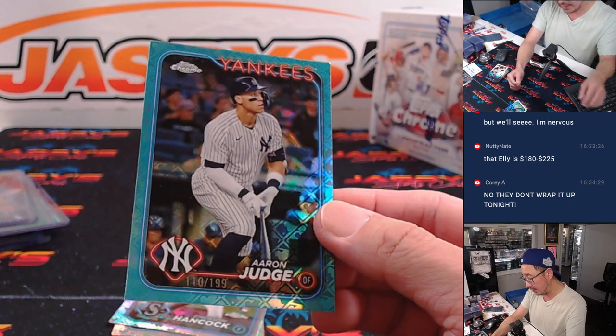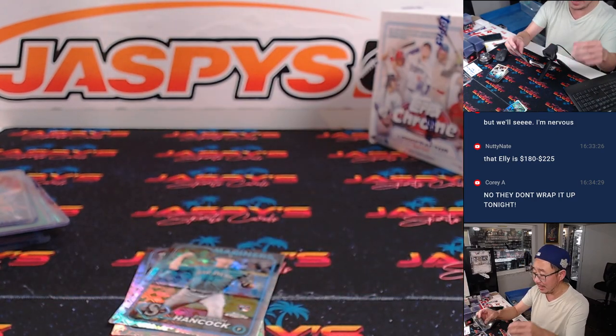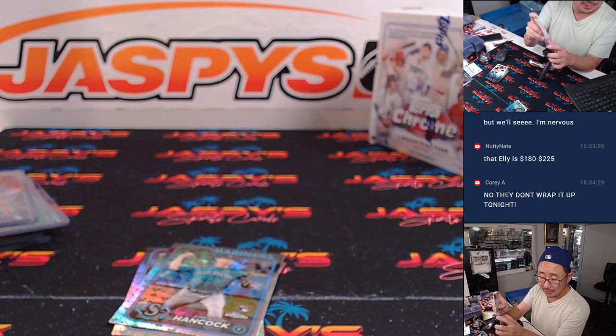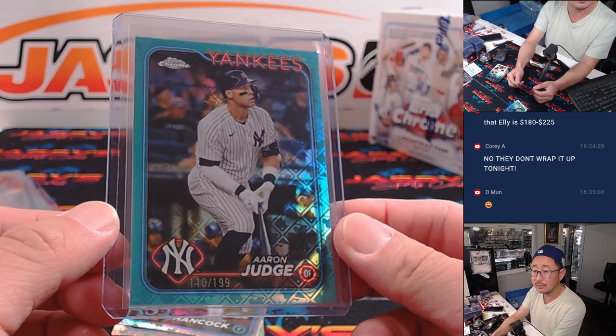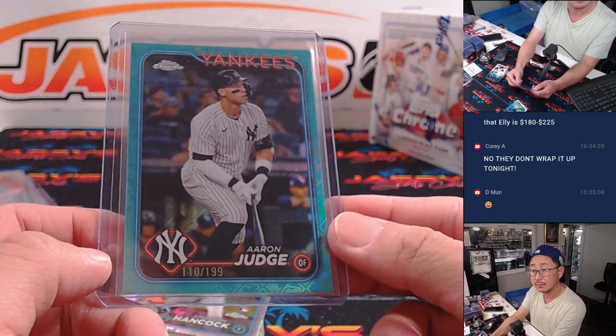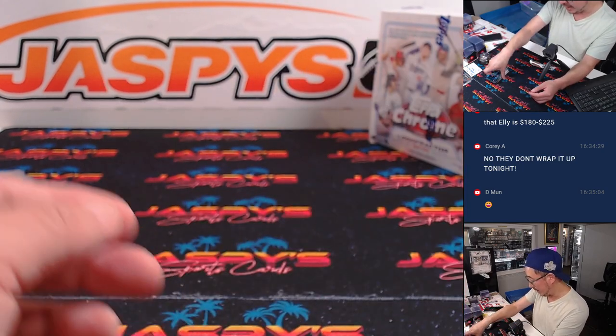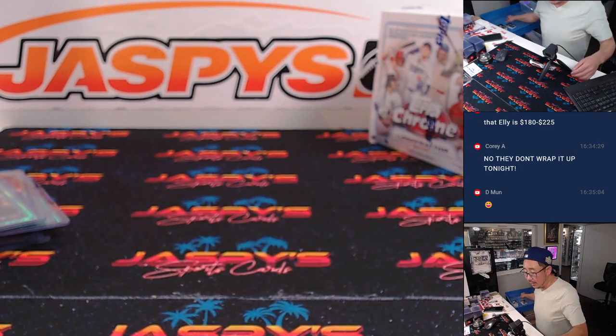Here's Aaron Judge, nice, 110 out of 199. This is part of that logo fractor MVP buyback. Yankees — Joe Lawson. We're looking to maintain adding on runs later in the game to help give the pitchers some support — some runs early, take that route out of the game. Emerson Hancock and Sal Frelick. All right, final box.